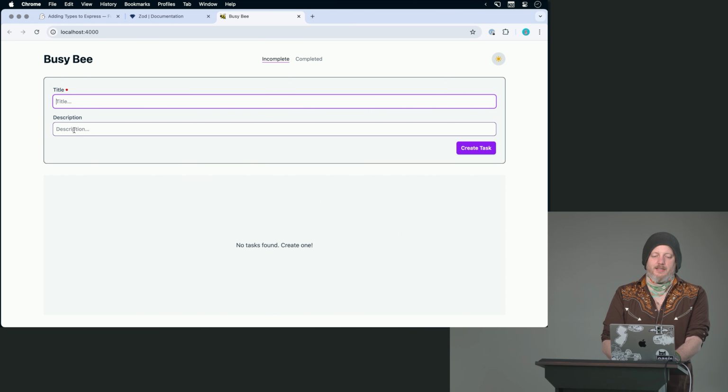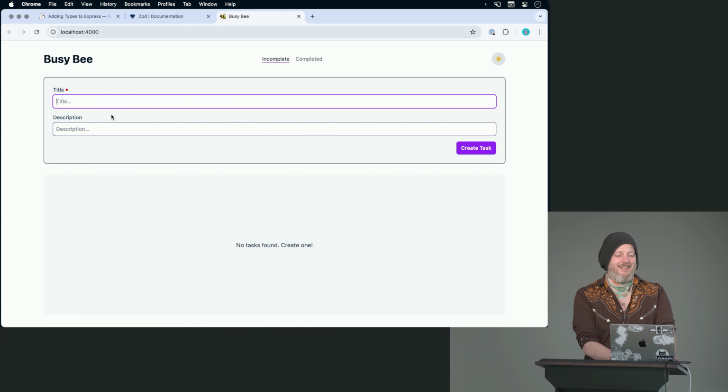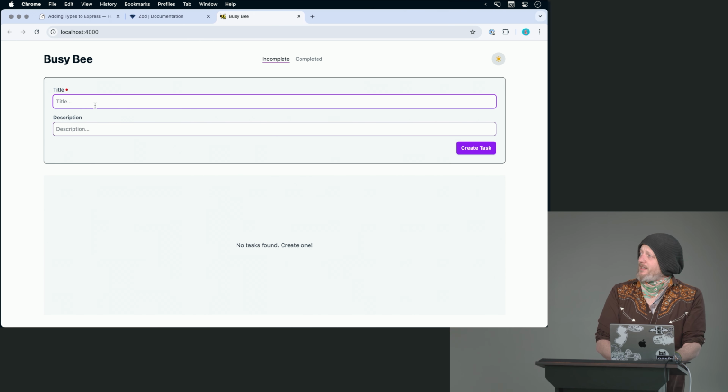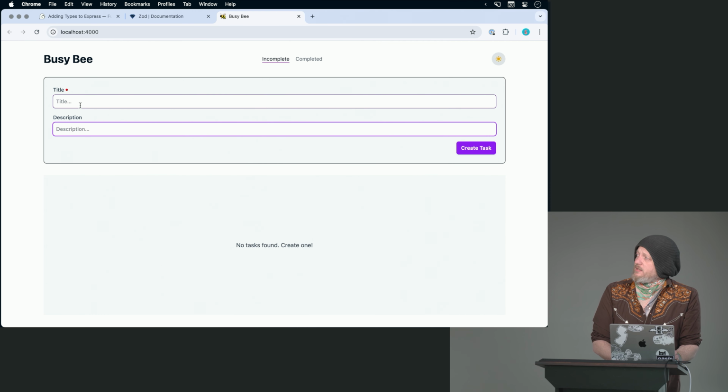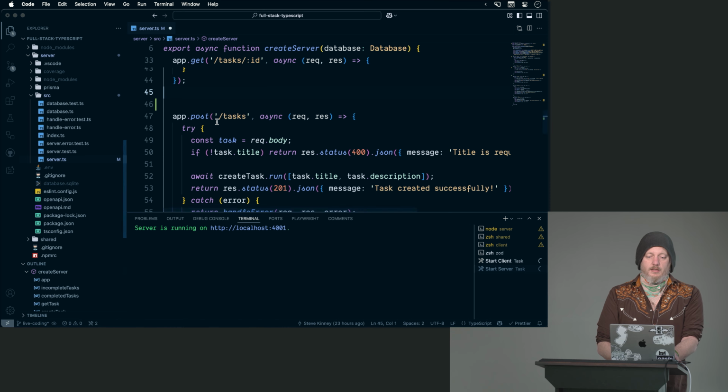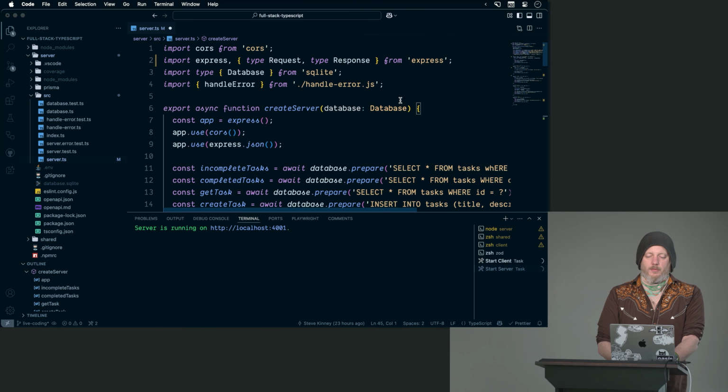But we can basically start by, in the absence of a contract, reverse engineering a contract, right? And so the contract here is going to be what can the client expect from the API and what can the backend service expect from the client, right? We can start here with the request body because in this case we know that it is a required title and an optional description, right? So we'll just start by putting it in this file.